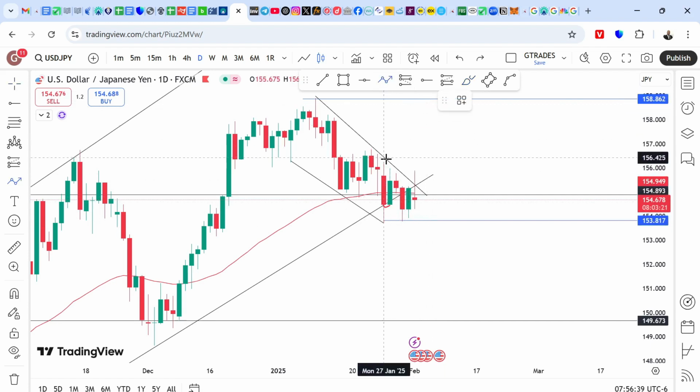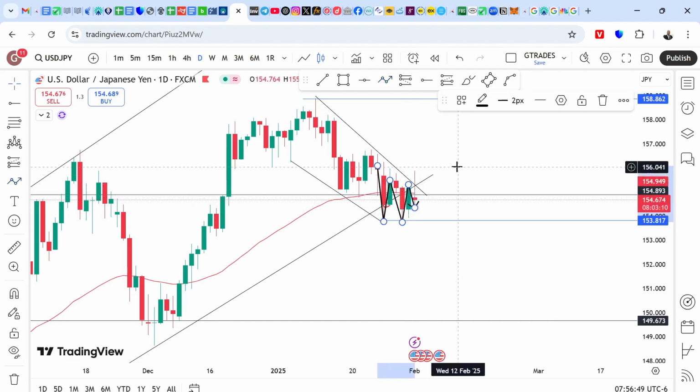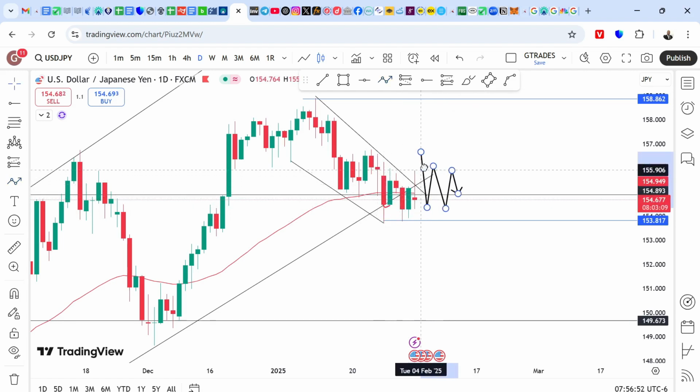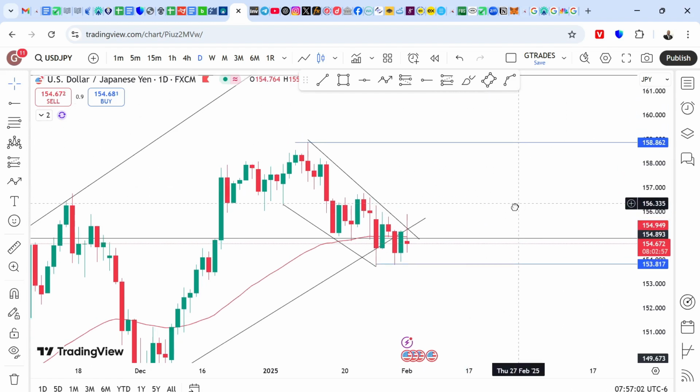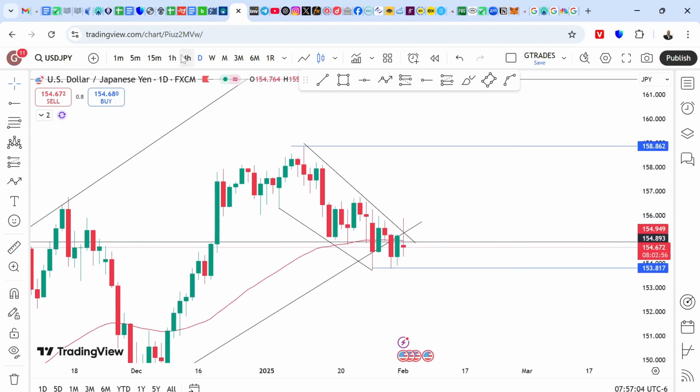Let me show it to you properly. You can see price got here, went up, came back, right? Now we are here. So price is back like this right now. This is what price is currently doing, right? But if you can wait patiently for this price to effectively correct itself, you will take a very good opportunity in the market, right? Now this is on the daily time frame. Today is not yet done, right? Now let's go to the 4-hour time frame.